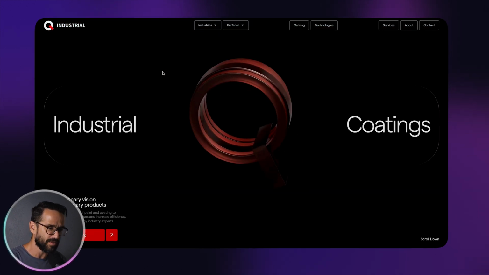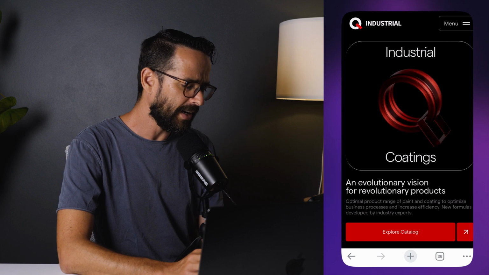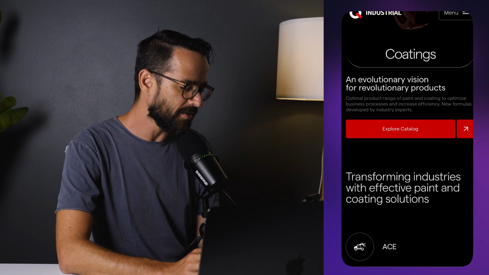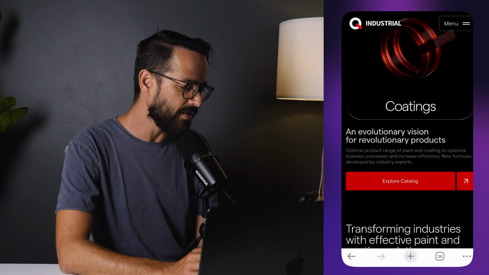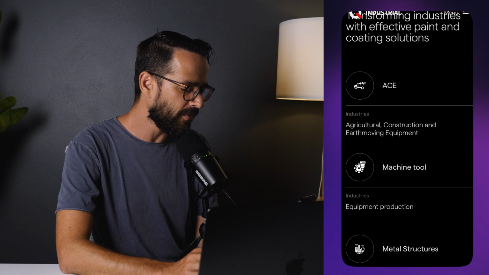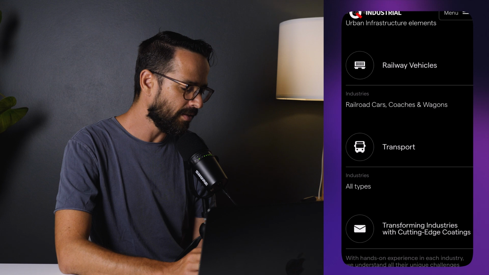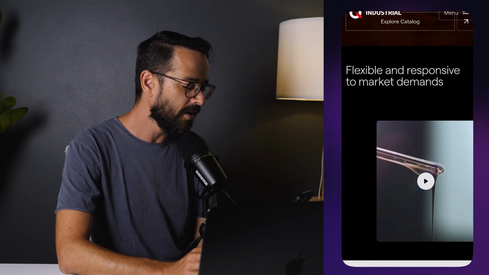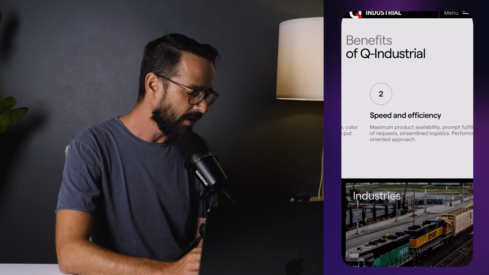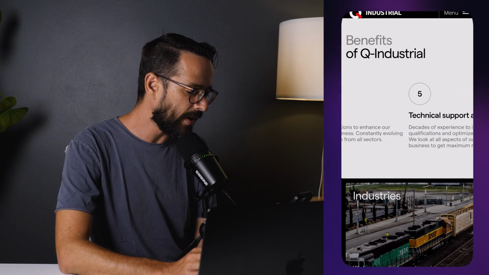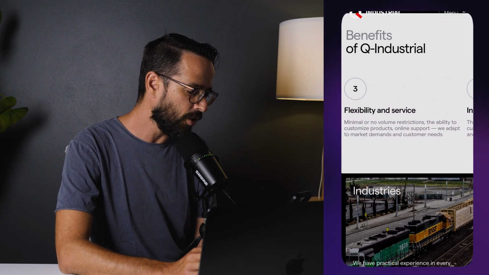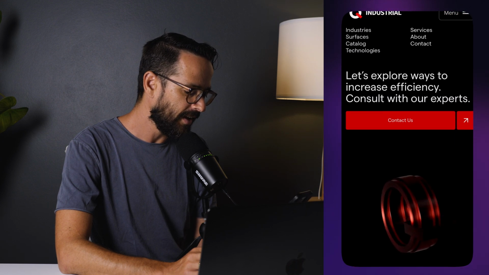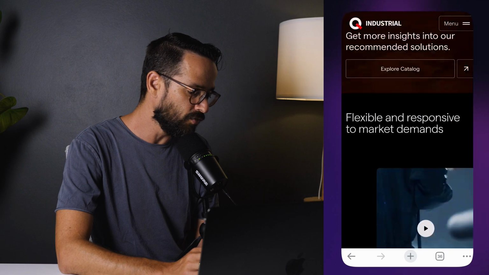Let's see how this was implemented on mobile. For this website, as we're scrolling, the 3D element is not staying on screen, because I guess that would be too intrusive. So we're missing this scroll effect and we're just staying with the type and the content. Still looks very, very good, right? They chose functionality over trying to be fancy with interactions and stuff like that, focusing on mobile, but it works very well. All the content is here and the website looks really, really great.